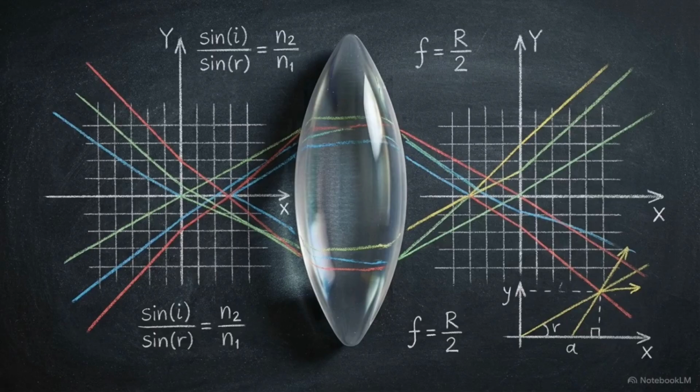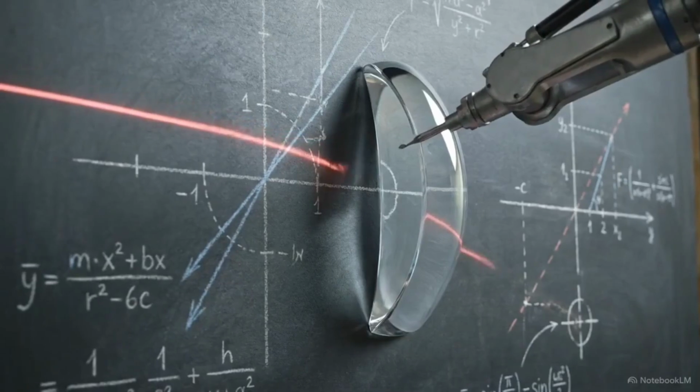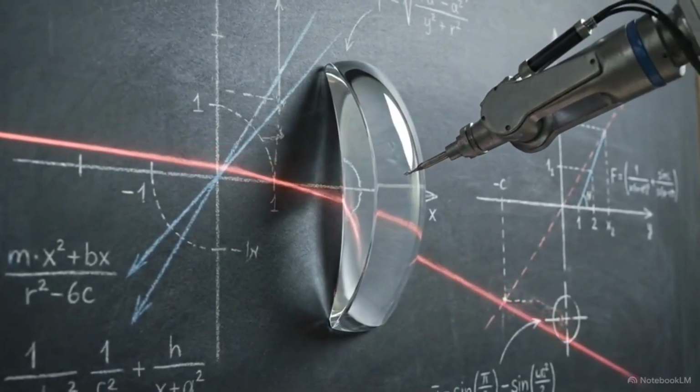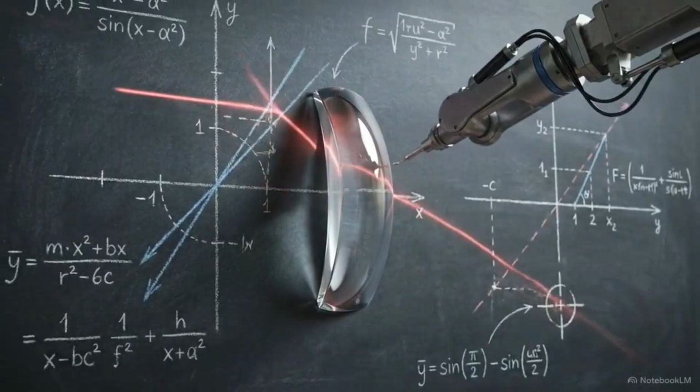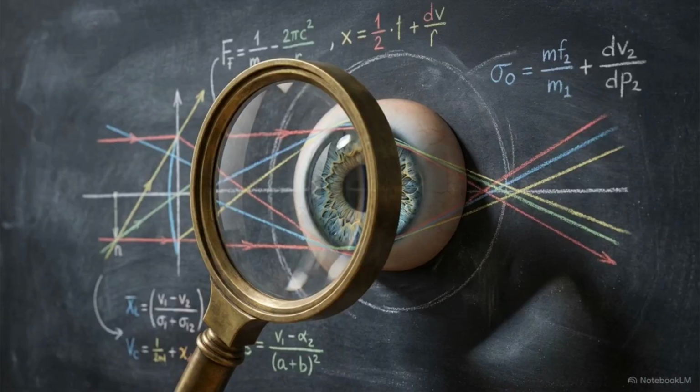By combining the geometric coordinates of the sign convention with the constant ratios of Snell's law, predicting exactly where an image will form through a piece of glass is no longer a guessing game. It is precise, solvable mathematics. This math allows us to control magnification.